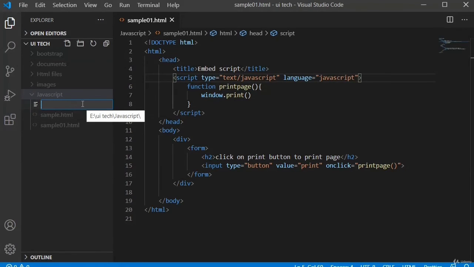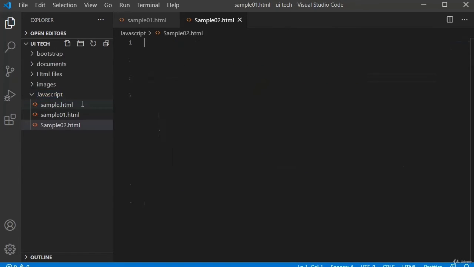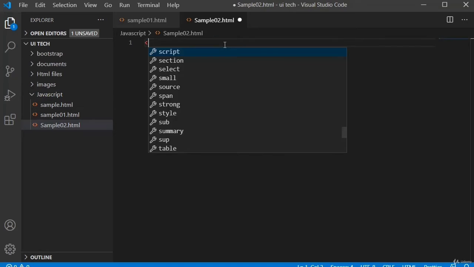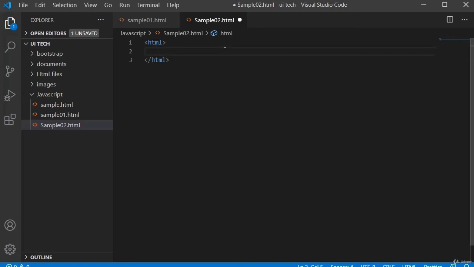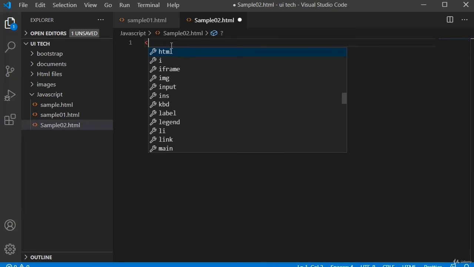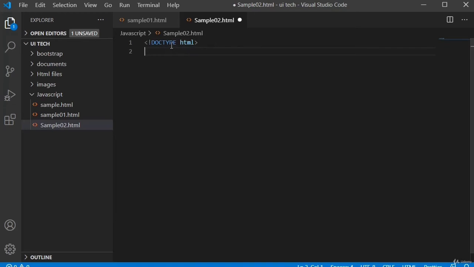Just create an HTML file sample02.html. This is my HTML web page. First you have to use the document declaration, then HTML. Inside HTML we have head section and body section.